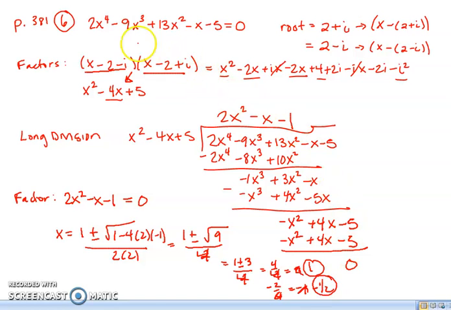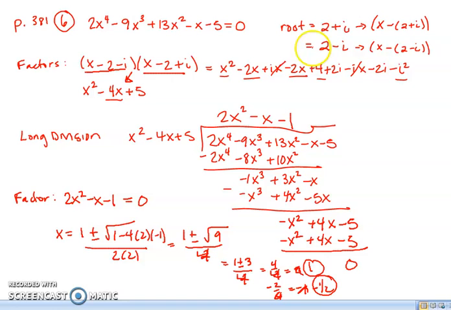So when it comes to how do you solve, if you know a rational root, you can find its conjugate pair, you can create factors, you can multiply them together to make their quadratic factor, then you divide by their quadratic factor to find another quadratic factor, then you can solve that quadratic factor by using the quadratic formula.